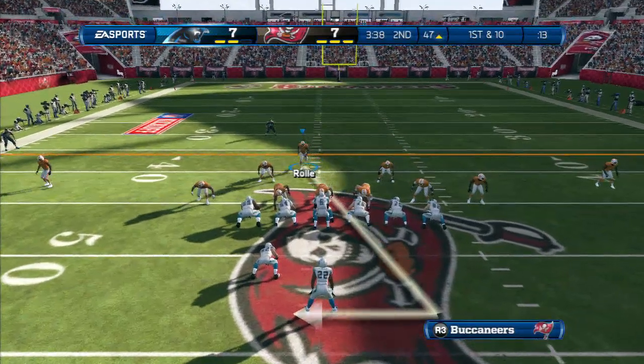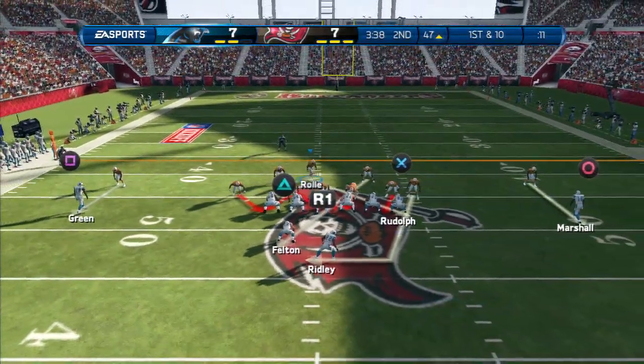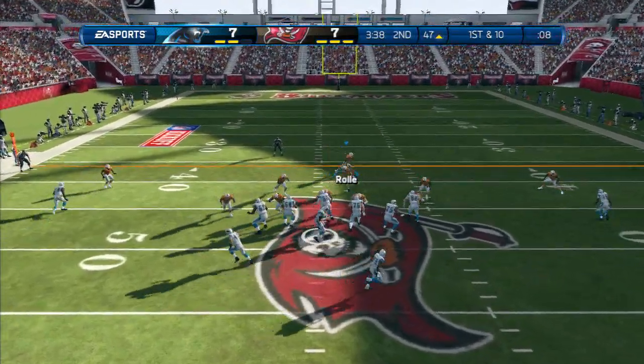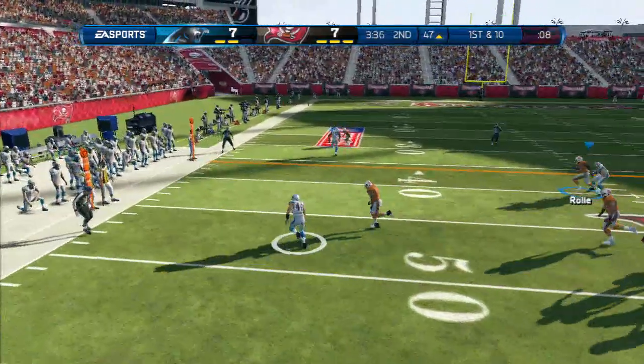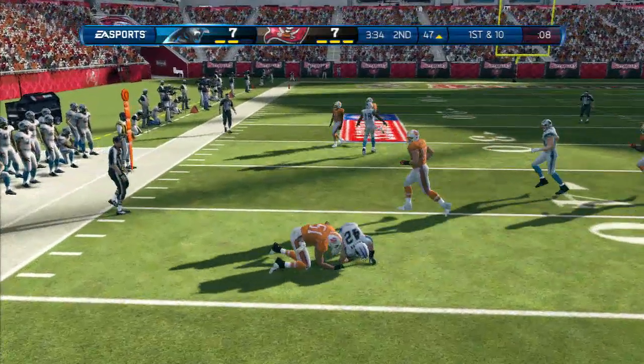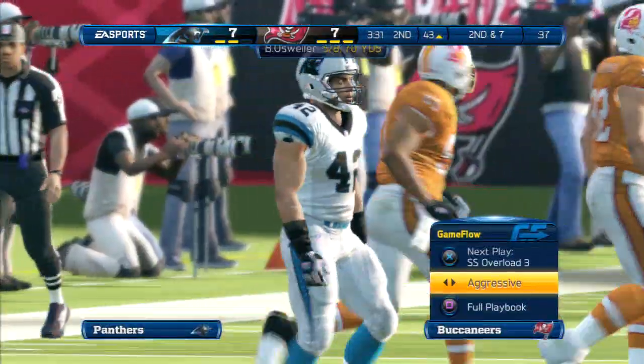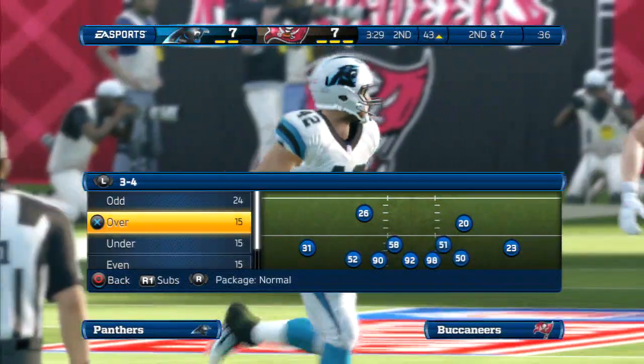Here's the safety inching up for this play. There's the quarterback barking out new signals. First and 10. Looks to his left. The reception. Easy. Wide open. Well, they complete the pass, Jim, but doesn't get the first down. Sooner or later, you got to throw one down the field.